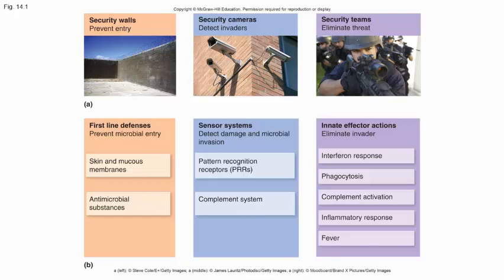Sensor systems function as monitors to invasion and tissue damage due to invading microbes. Select host cells act as sentinels, guardians, and they are located at specific sites, and they recognize microbes by pattern recognition receptors, these PRRs, and these are protein receptors, either on the cell membrane or on the inside of the endosome or phagosome or inside of the cytoplasm of the cell. They also allow for the phagocytosis and the destruction of the invader.